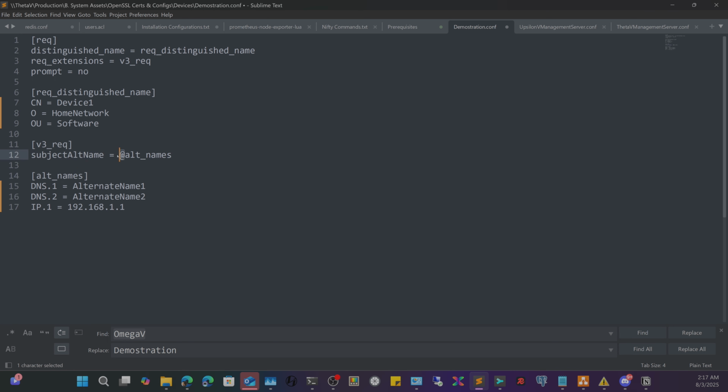Now you might be wondering what this @ sign is, and it took me a second to understand. My understanding, and if I'm a little bit off, because I feel like I'm really close but I could be off on some things, just let me know in the comments, is that when you do it like this, it tells OpenSSL that when it parses this, it's going to parse it as just simple key value pairs, nothing really special about it. If you have a programming background, you know what key value pairs are. So this is the key, CN, and I'll get this value out when I'm looking at the cert, and so on.